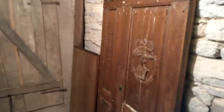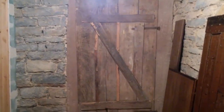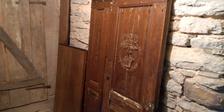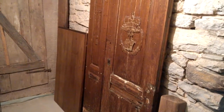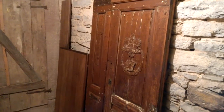What are we going to do with it? I don't know now. My original idea was to incorporate those into a larger door for the cellar. So we obviously need two new doors, one for the beer cellar, one for the one I just showed. My original idea was to have these as panels in the middle, and then build a framework of new oak to surround them. And my wife, being the archaeologist, doesn't find that a particularly good idea because she says they really should remain together. Contextually they should be together.